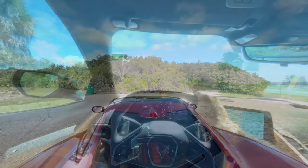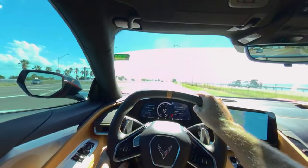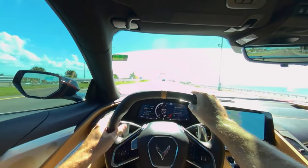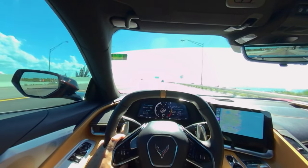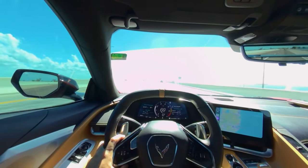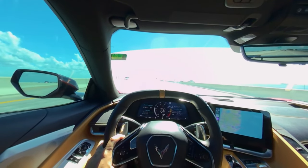The red engine cover adds a little bit of pop when you look through the rear window and see the engine. And what an engine it is! This is a 6.2 liter naturally aspirated V8 that produces 495 horsepower and 470 pound-feet of torque. It's paired with an 8-speed dual clutch transmission that shifts smoothly and quickly. It can go from 0 to 60 miles per hour in just 2.9 seconds and reach a top speed of 194 miles per hour. It also has a dry sump oil system that prevents oil starvation during hard cornering, and a magnetic selective ride control system that adjusts the suspension according to your driving mode and preferences.